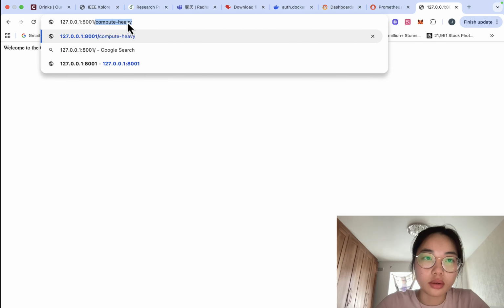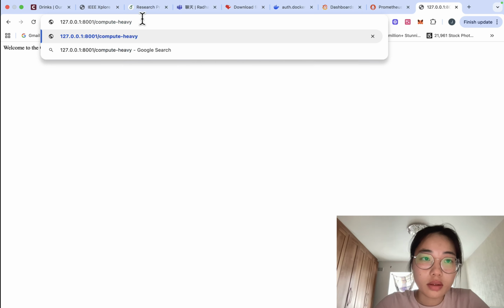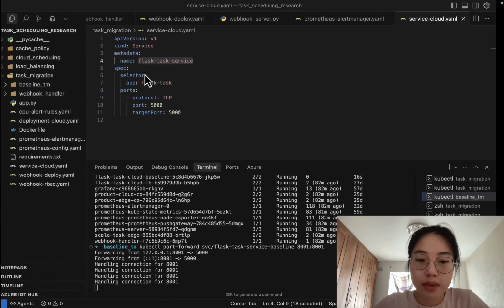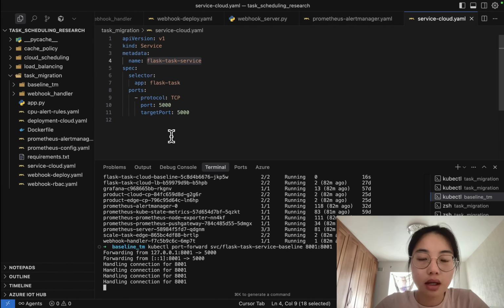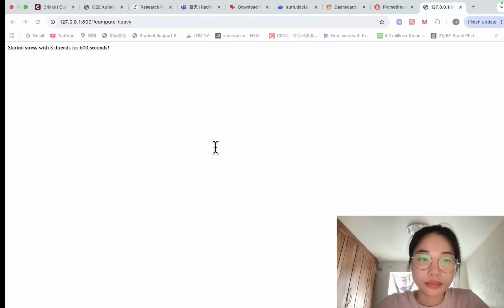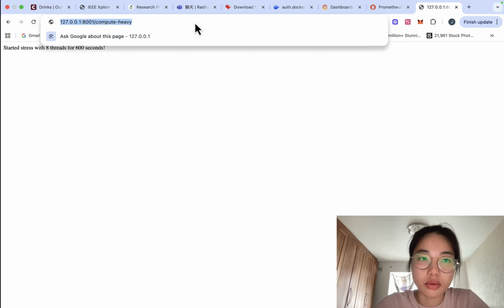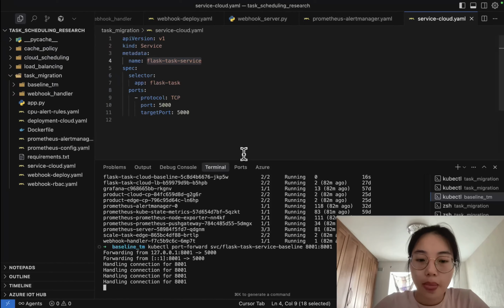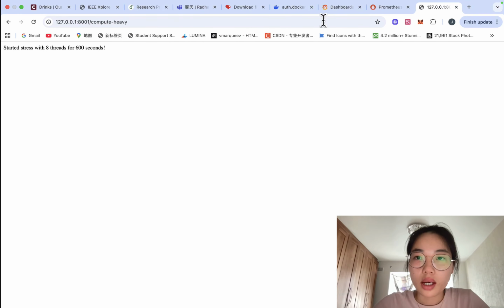And this is for the baseline, and I'm showing the baseline. The next thing I will show is the scheduler result. I'm starting the service for the scheduler.